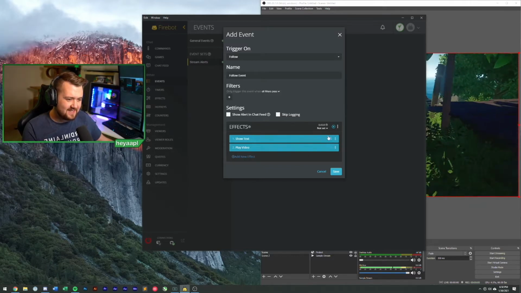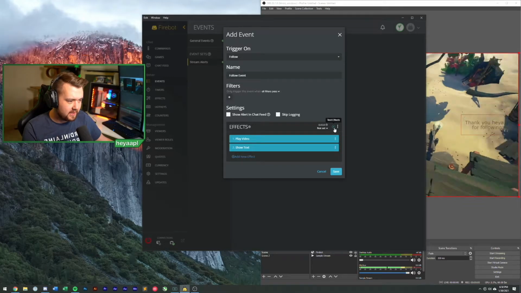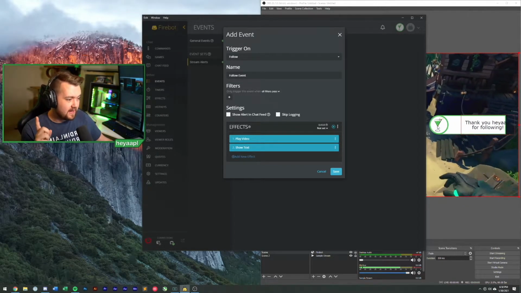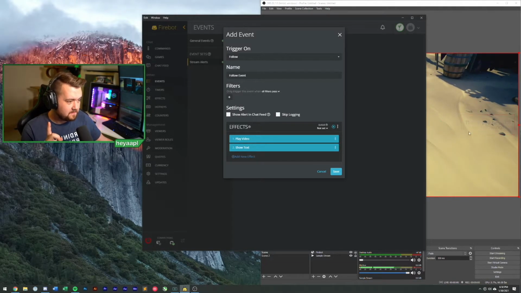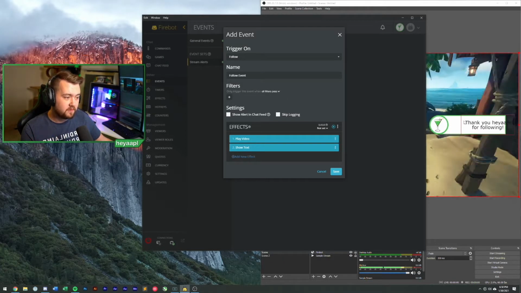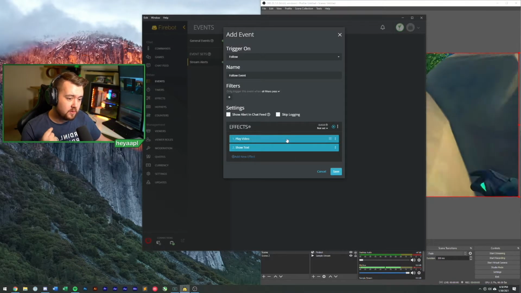So what we need to do is we need to reorder these. So if we make the text happen after the video and hit play, now the text stays on top, which is what we want. Now we need to make a couple of adjustments here. So we can either move our text from here to here, or move the video more to the right. And I think I want to move the video to the right.